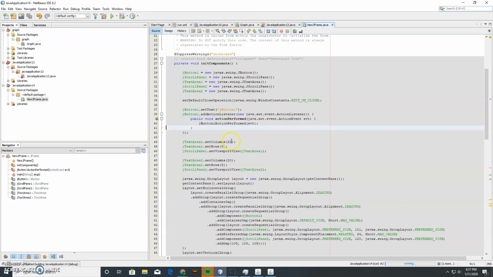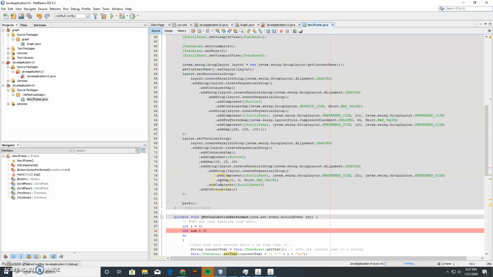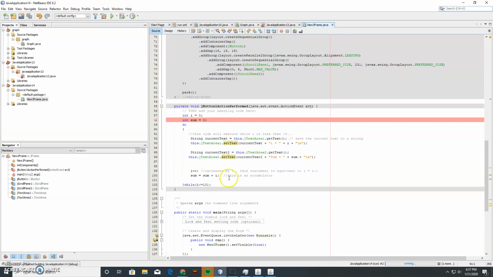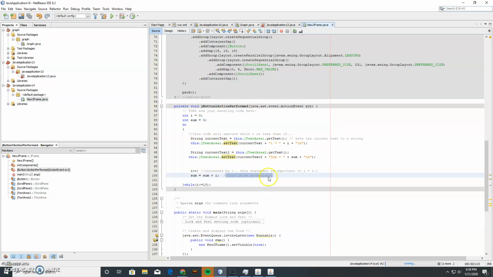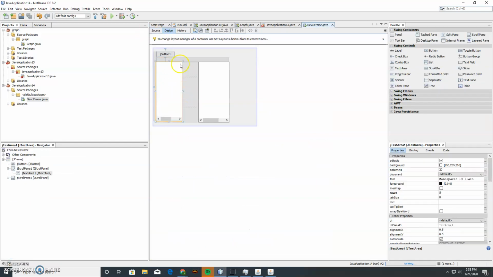It's a really, really powerful tool, and it'll help you kind of understand your programs. So I hope you sort of understand how to use a debugger, how to place this thing called a breakpoint, what it does, the difference between an accumulator and a counter, and how to use a JTextArea to get new lines.